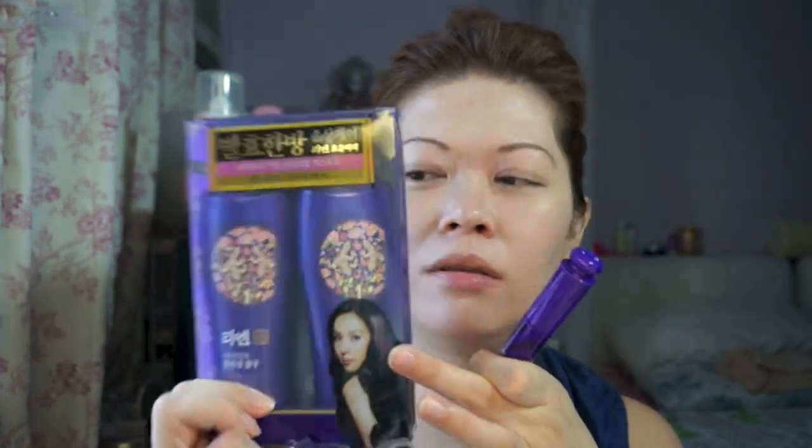use. For this, I have bought the purple color. It might not show as purple because on the screen this looks bluish. It's purple, even this is purple packing. And I have also bought the red color, so called. The red color is for volumizing. I found after, this shampoo is fermented ginseng. They use ginseng and they fermented it. So it's different than the Loi.